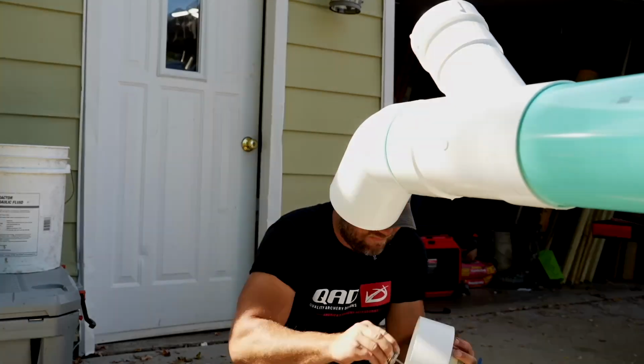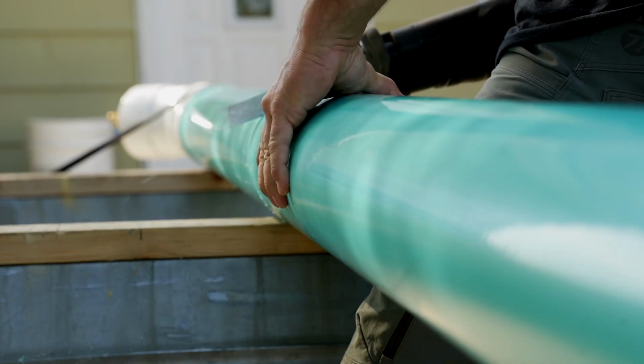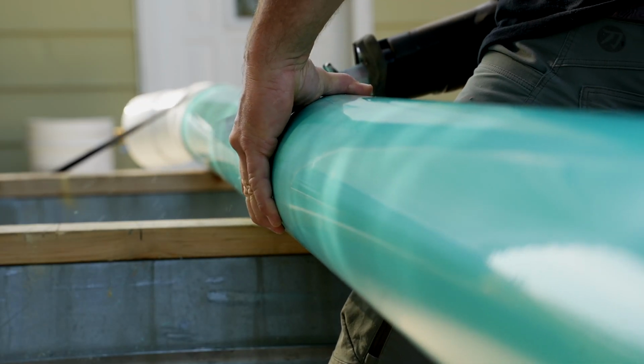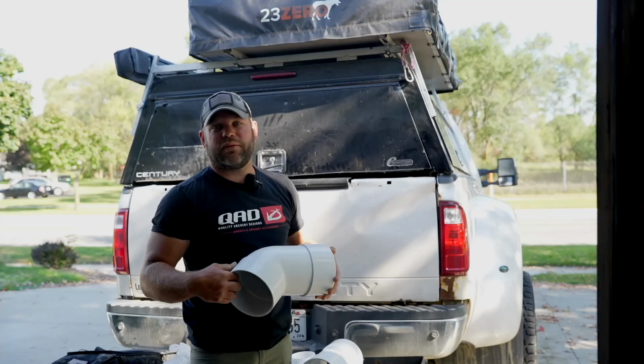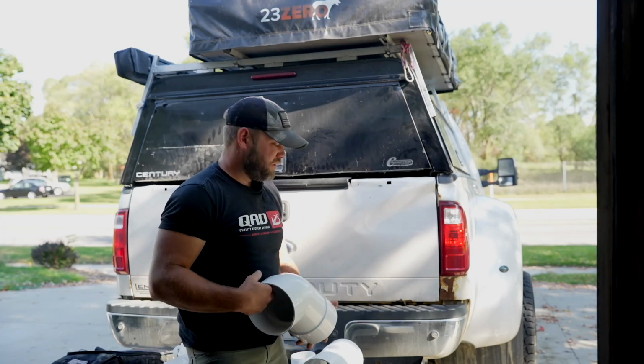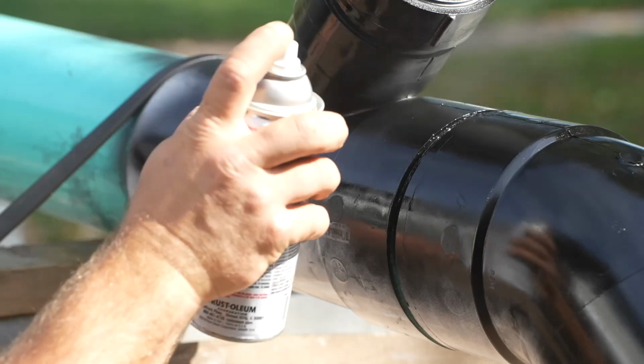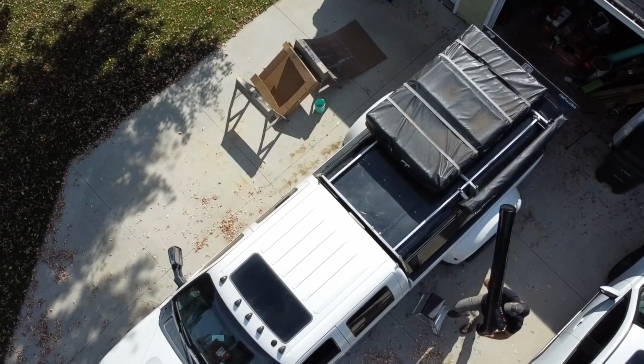I'm going to probably have about 5 feet of pipe, including some of this. It should give me close to 8 gallons of water up there, which that'll last a long time if you're taking quick showers, 3, maybe 4 showers. So I'm gonna get to work on this and kind of show you the process of this pressurized water tank.